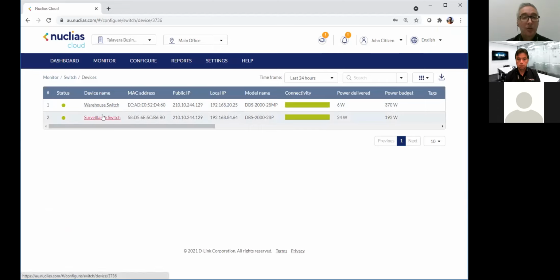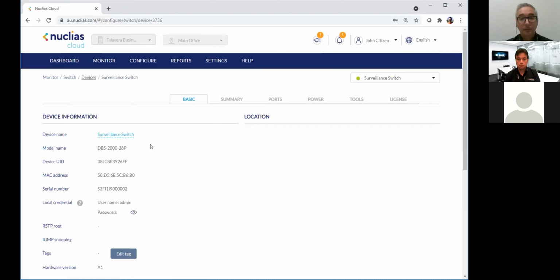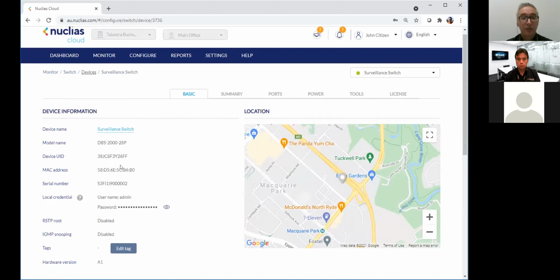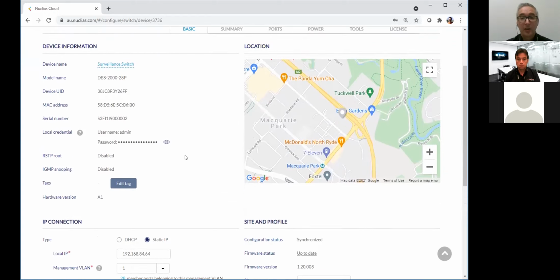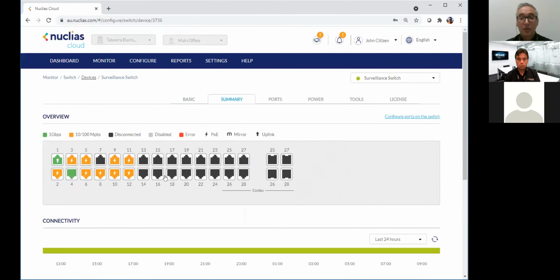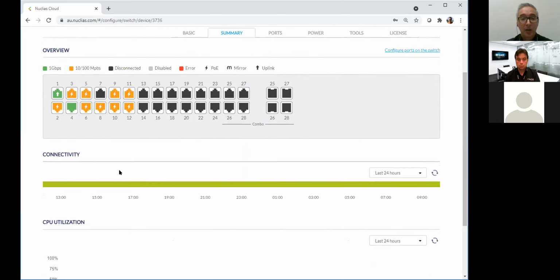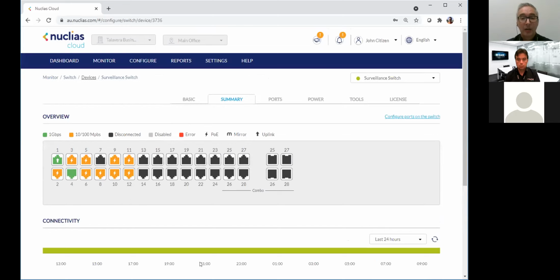And if you look into the switch status again, there is all the information about the IP address and how it is configured. There's also a nice summary here, which shows you very quickly what the ports on the switch are doing, if they're delivering power, what speed they're connecting at. So this is a gigabit, obviously. This is a 100 megabit connection, how much voltage per each port, and there's information here on CPU utilization and for how long a switch has been connected, if there are any dropouts or any disconnections.